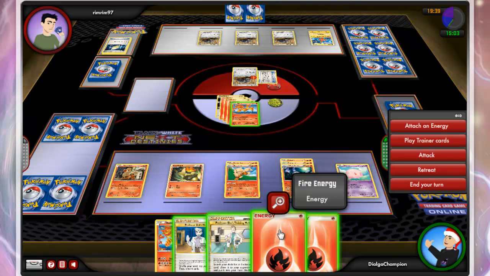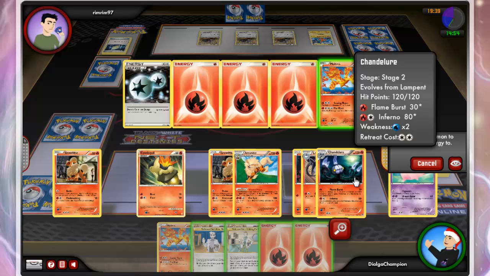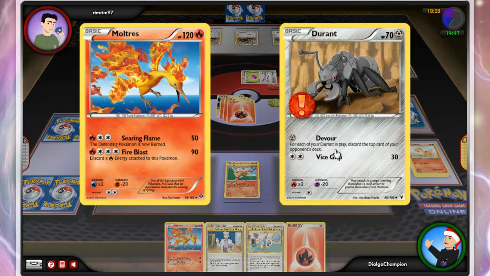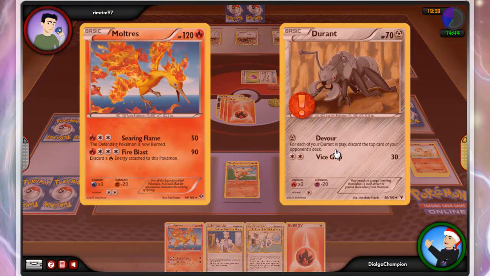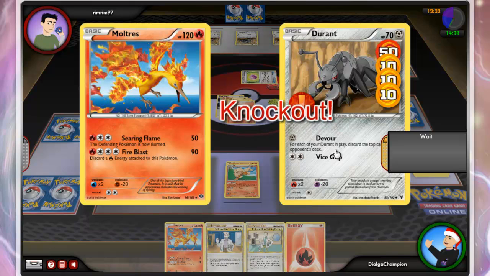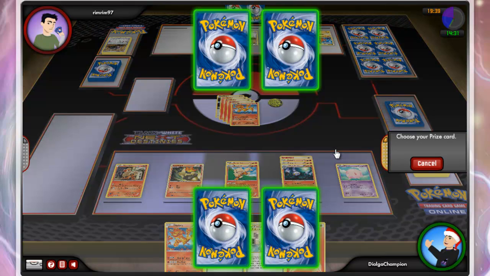Okay, and I just picked up another Fire Energy, so I'm going to equip that to Chandelure. And I will attack with Searing Flame again! There goes his Durant, yet again. Now, what doesn't make sense is why he keeps attaching Eviolite to his Durant, even though it's not really helping him because I'm still one-hit KOing his Durant.